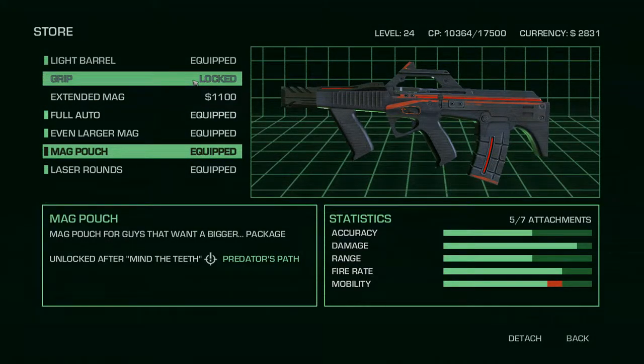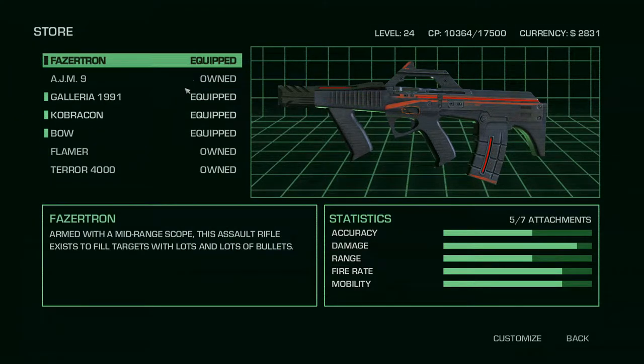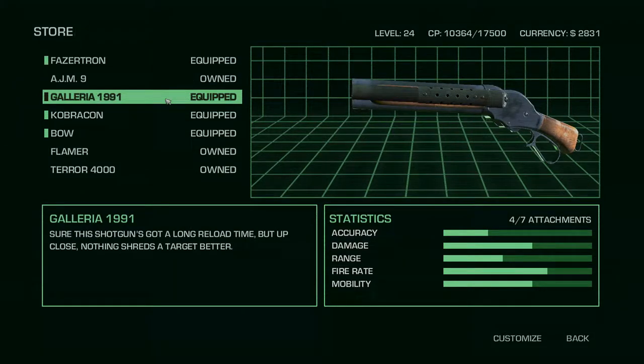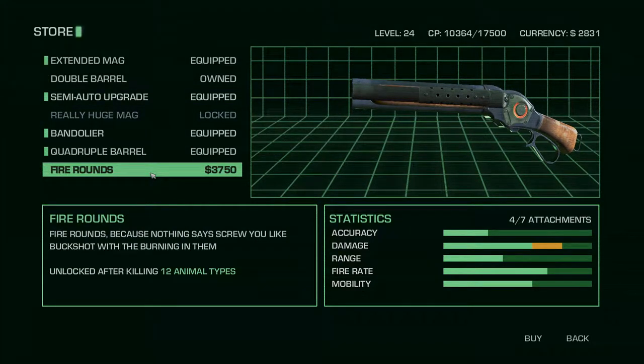That's from, oh, the unique horn dragon. That just makes it more accurate. I'm kind of scared for that one, to be honest. Did I unlock anything new for you? Oh, I got the flame rounds, which is 3,750.